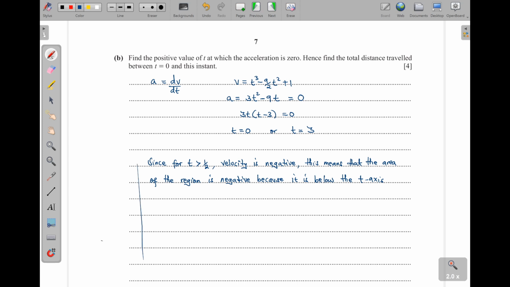It's like you have drawn something, and then at a half it was this, then below a half it was positive, then here it is down. So this is the velocity time graph, you see? So it is below the t-axis. By the time t is 3, it is this way down. So that's what we are meaning. An area cannot be negative. So distance cannot be negative, in other words, because they didn't say displacement, but they said distance. And distance is a scalar quantity.